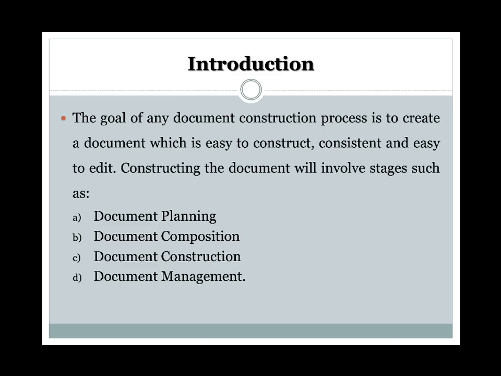So today we're going to look into chapter 4, the document construction. The goal of any document construction process is to create the document so that it can easily be constructed, consistent and easy to be edited. So the stages involved are document planning, document composition, document construction and also document management.